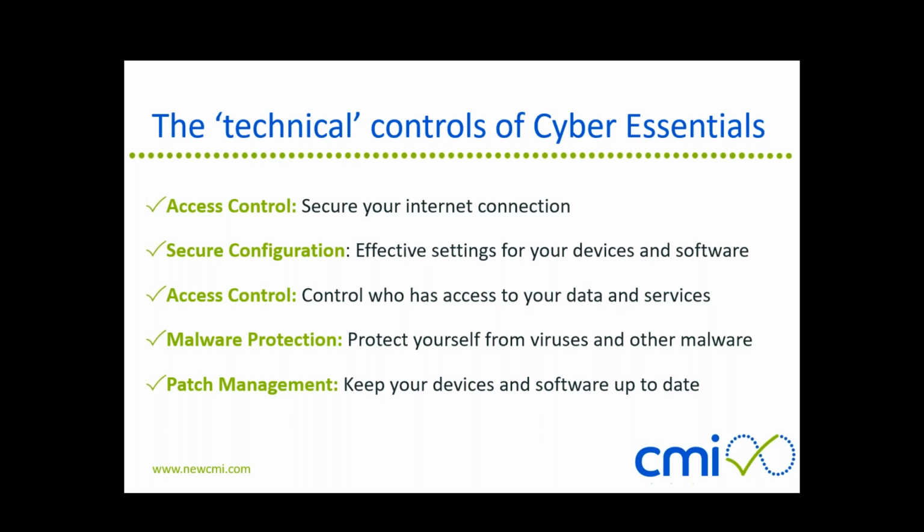Access control, who has access to your data and services? Hopefully none of you have, for example, a file server that is really just a bucket of files where anybody can see, because clearly the payroll data, for example, isn't something that should be shared. It's an extreme example, of course, but we all have those file structures where marketing can see the marketing folder and finance can see the finance folder, and the directors can see certain bits that the other staff can't see. So it's making sure you have the appropriate access controls to make sure that your data and applications are secure. And that's not only necessarily from within the business. If there's data shared externally with supply chain or clients, then that needs to be considered as well.